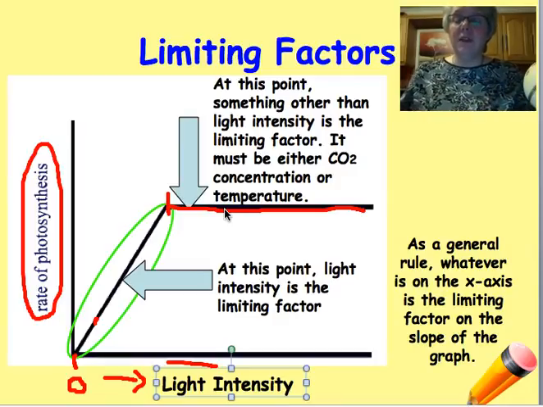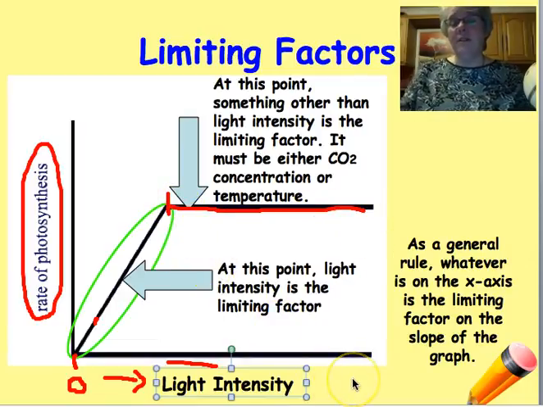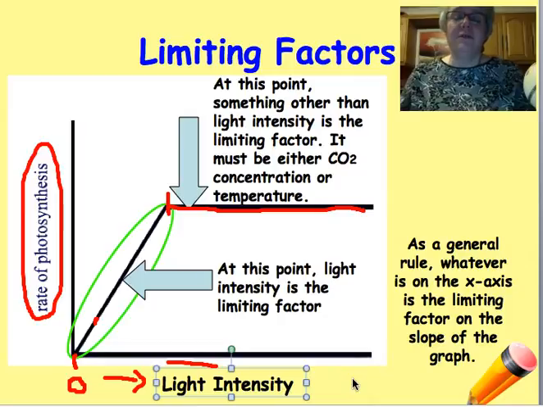And the reason for that is because now it's no longer light intensity that's limiting photosynthesis. There's something else that is limiting it. It could be, we've got our other two factors, your carbon dioxide concentration, or it could be the temperature. So it doesn't matter whether you give that plant a whole sun to give it more light. Something else is limiting the photosynthesis.